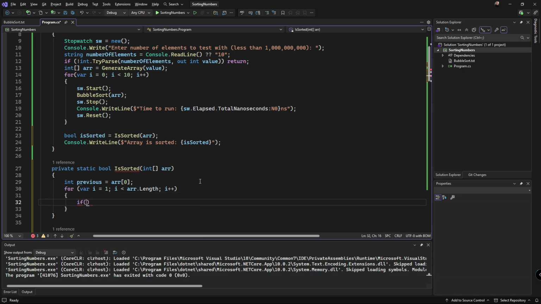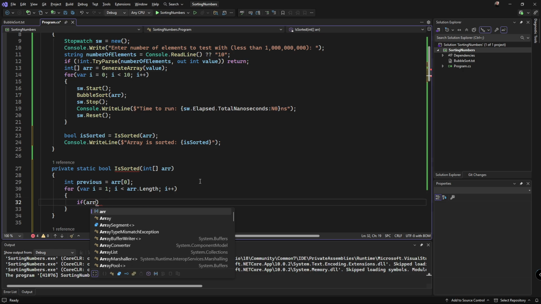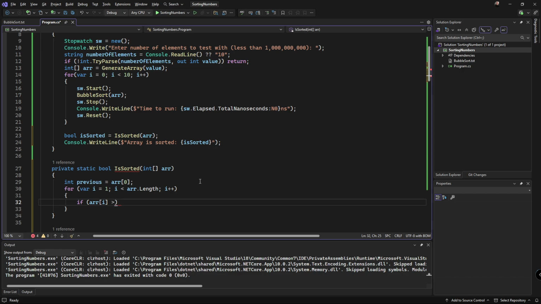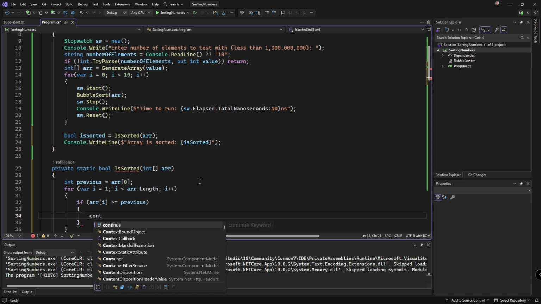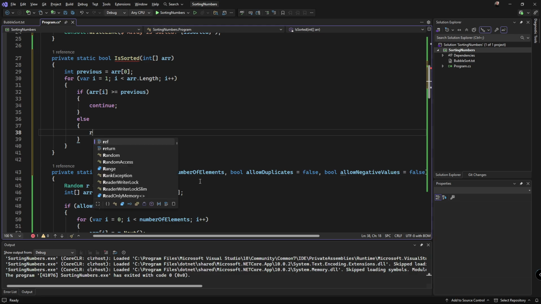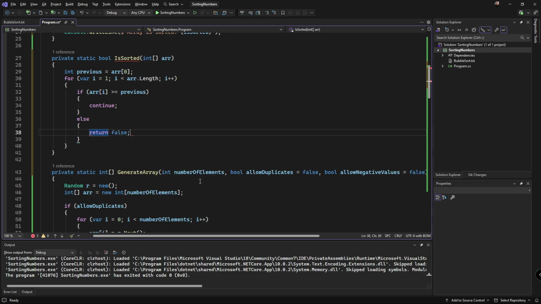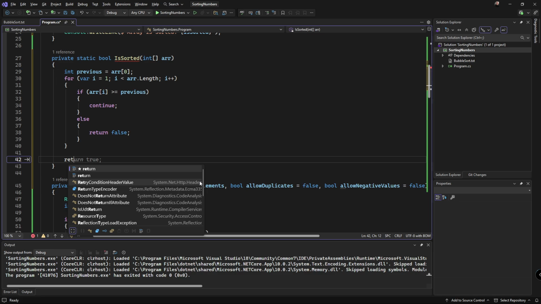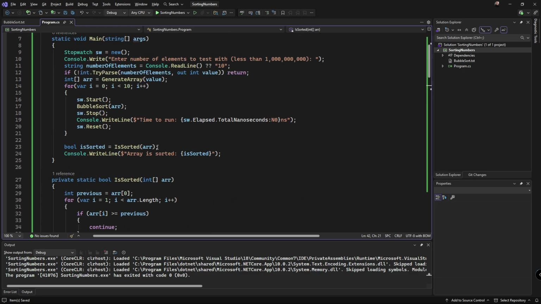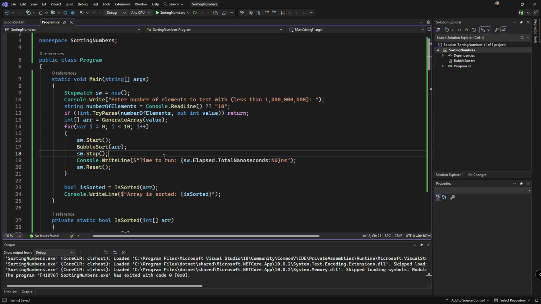So if array i is greater than or equal to previous, continue, else return false, return true. So there we go. There's this little method to check if we were successful. And we could probably throw an exception there just to make it stand out, but I think this will do.